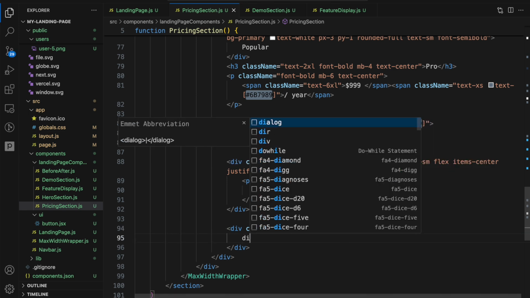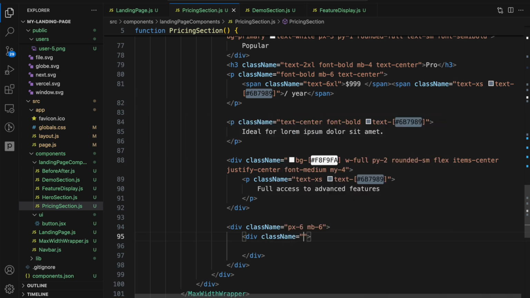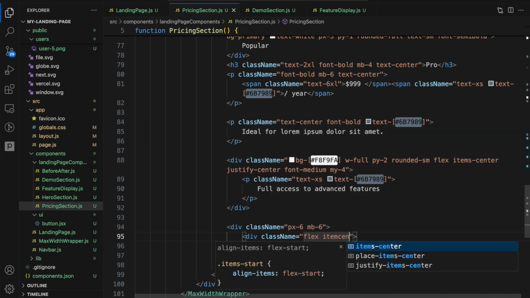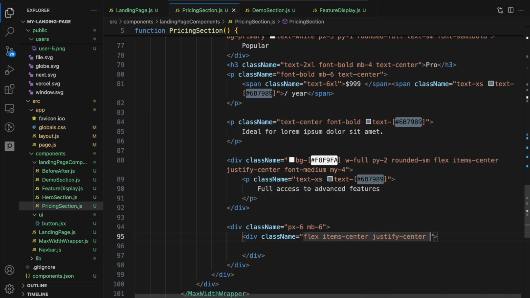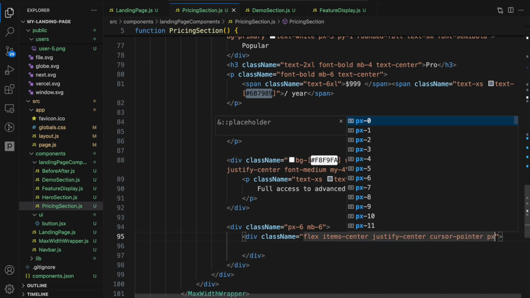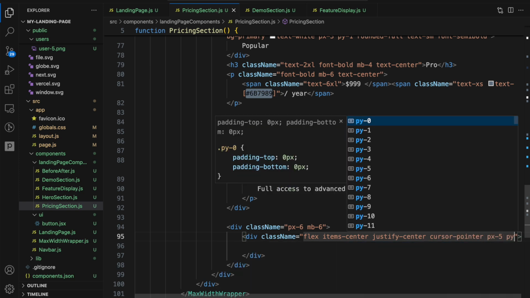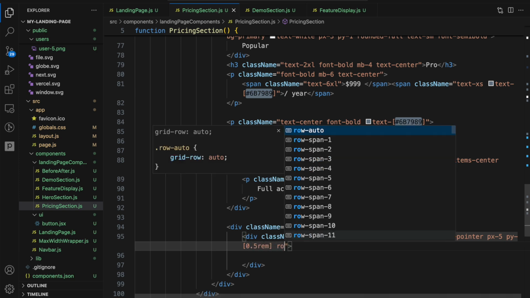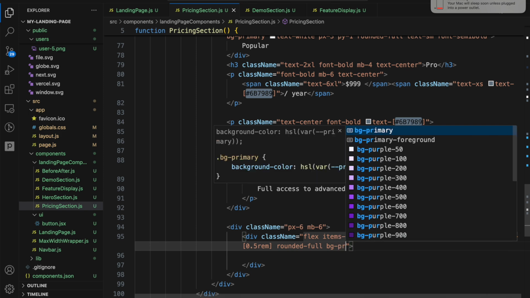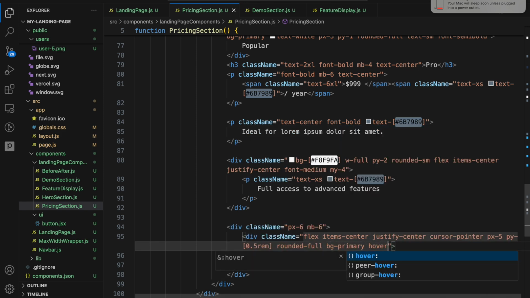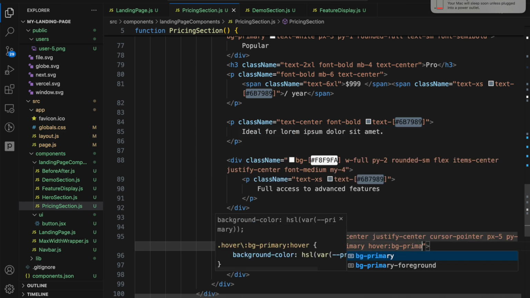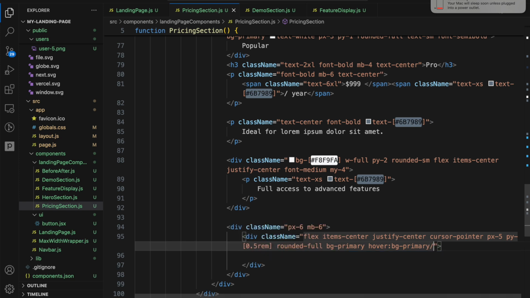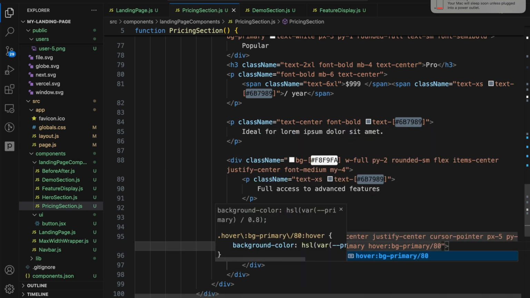open a new div, class name px-6, mb-6. And in here, let's open another div with a class name of flex, items-center, justify-center, cursor-pointer, px-5, py-0.5rem, rounded-full, bg-primary. On hover, I want bg-primary but slightly opaque.